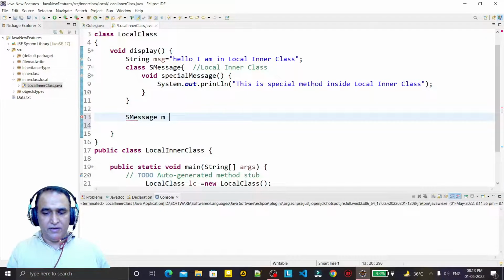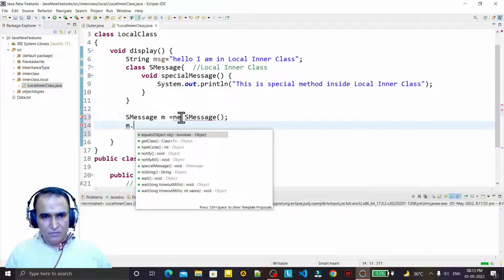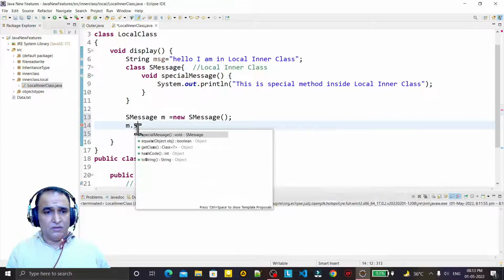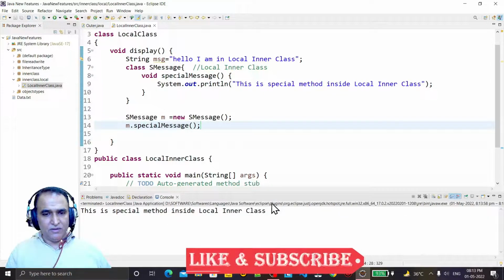So I create here like this, then I say new, then I call special function here, and I save it and I run it. So I will have the output.